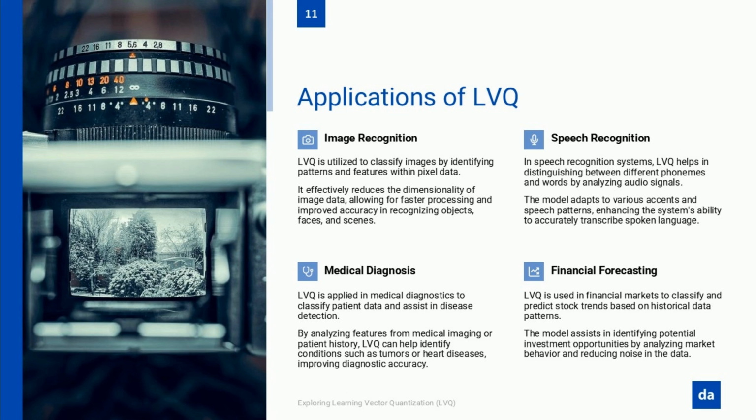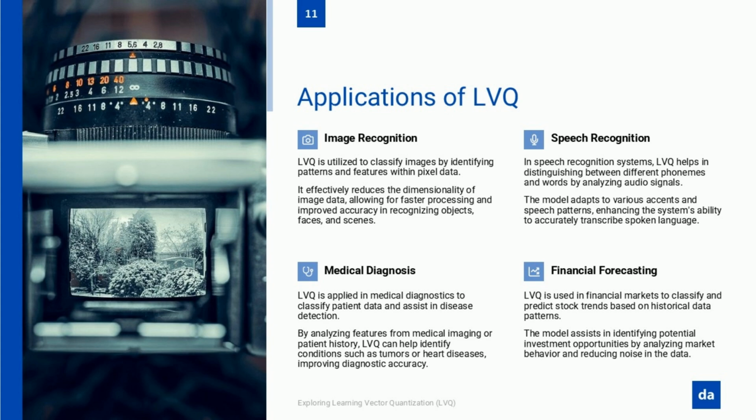And what about finance? Banks and financial institutions use LVQ for fraud detection and risk assessment. Instead of checking every single transaction like KNN, LVQ identifies patterns of fraudulent activity, things like suspicious spending behavior, unusual transaction locations, or rapid money transfers. By constantly adapting to new fraud techniques, LVQ helps keep transactions secure and reliable.